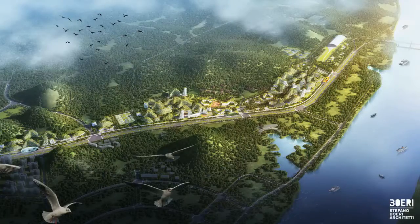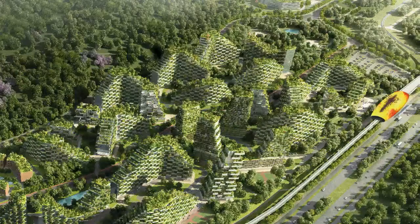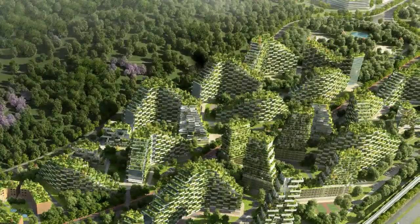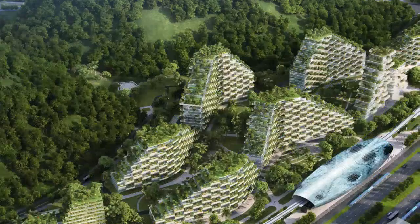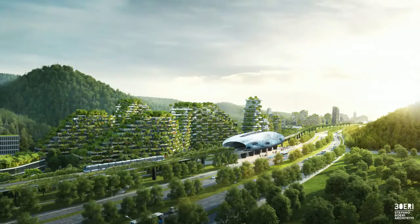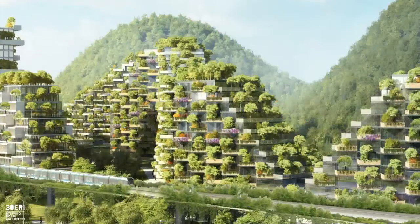In this case, in Yuzhou, we are proposing a small green city of 30,000 people with more than 80 buildings, all done with facades with trees and plants and the forest. Also in this case with a public transportation system, with electric cars distribution. And we are now in the phase of studying the different settlements and how to increase that.